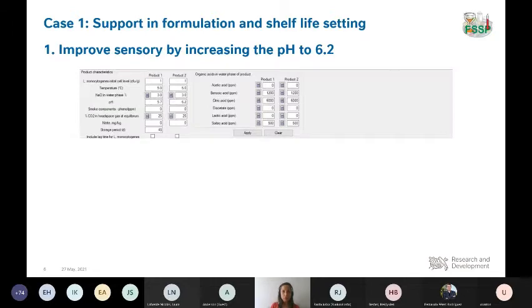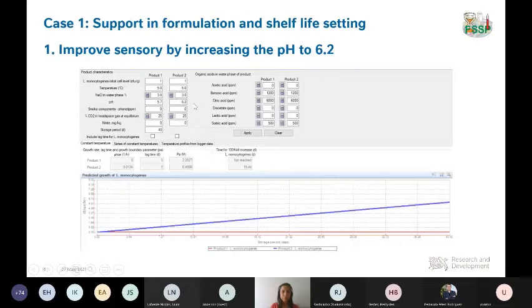So if you're not familiar with the FSSP software, this is how the interface would look like. So you could introduce here in the first product the characteristics of what you would like to have for your historical simulation or simulating the historical product. And here is the change with this shift in pH to 6.2.